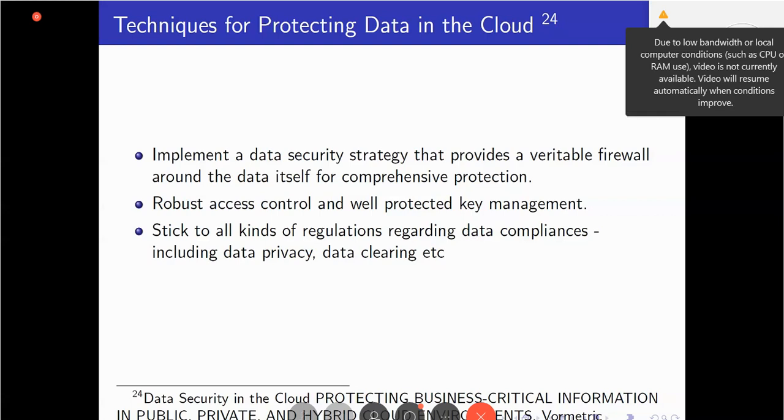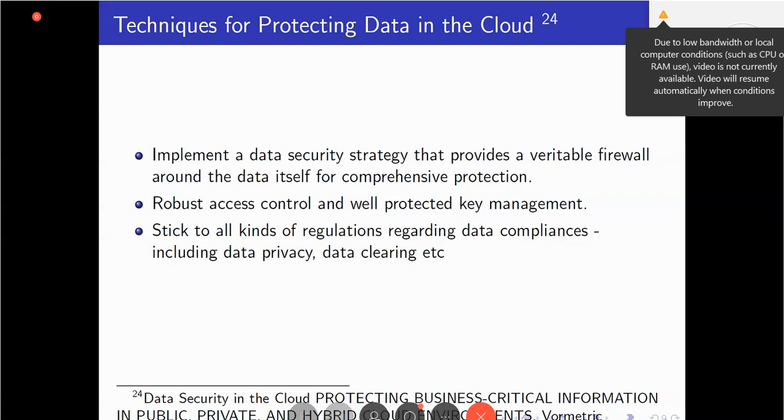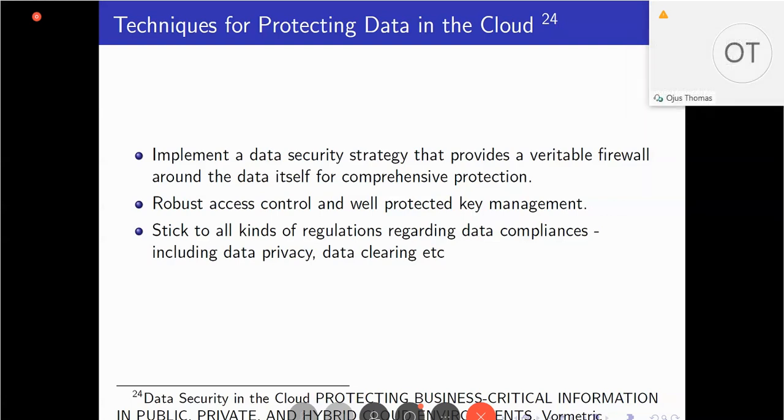How protected your key management is matters; otherwise, your entire process of encryption will be invalid. Then stick to all the regulations regarding data compliances, including data privacy, clearing of data, etc. So these are three methods for protecting data on the cloud. There may be a lot of other methods and components which can be used to protect the data.